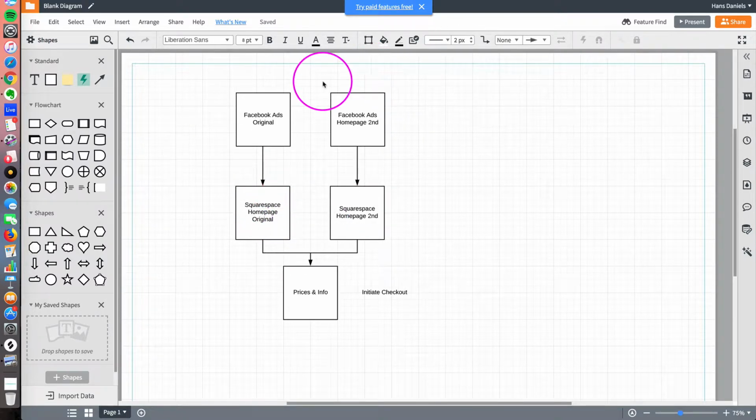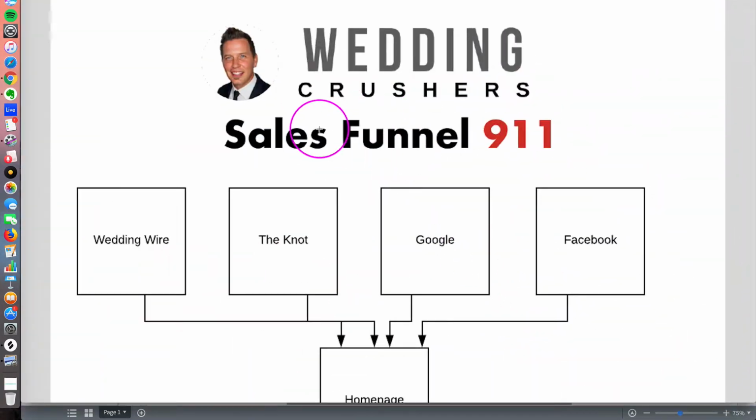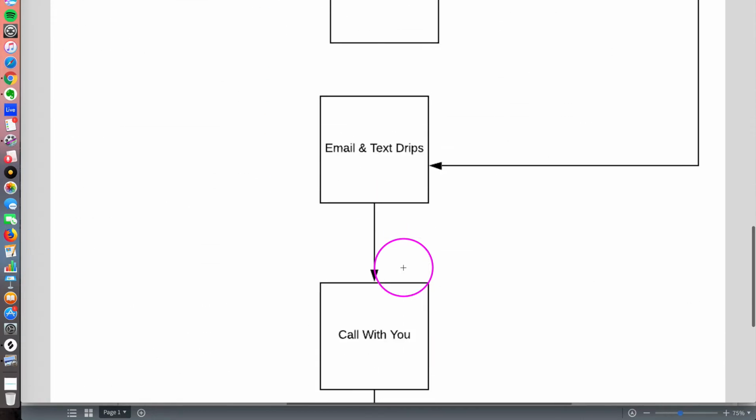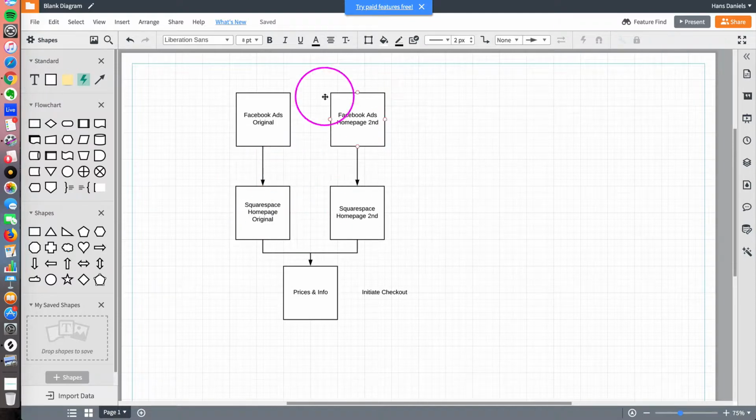I told you guys this is advanced, but this is really, really cool stuff because it takes the guesswork out. And if you don't have your original funnel set up, if you don't have it going homepage like it is in the course, then don't mess with this. But if you do, this is going to take your business to the next level because you're going to be able to see what homepage will work.